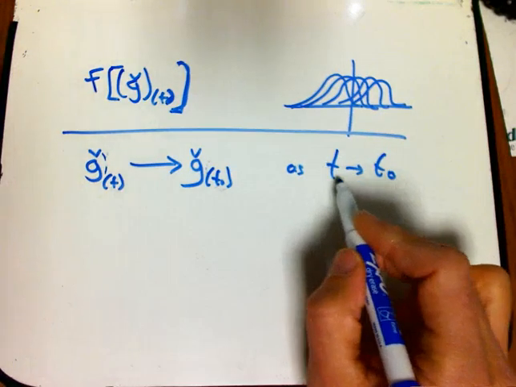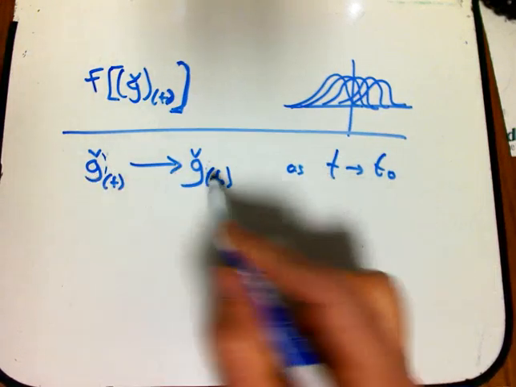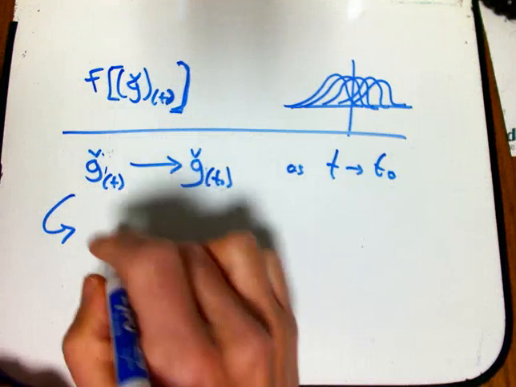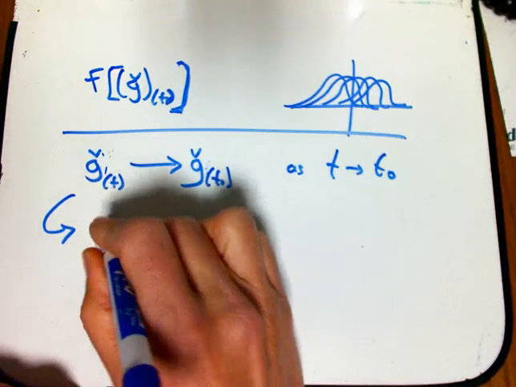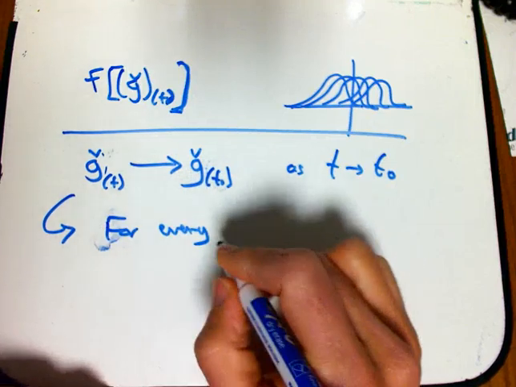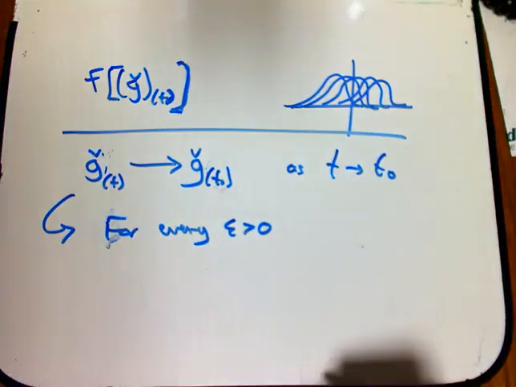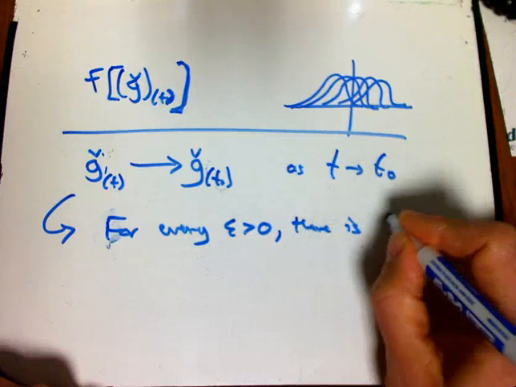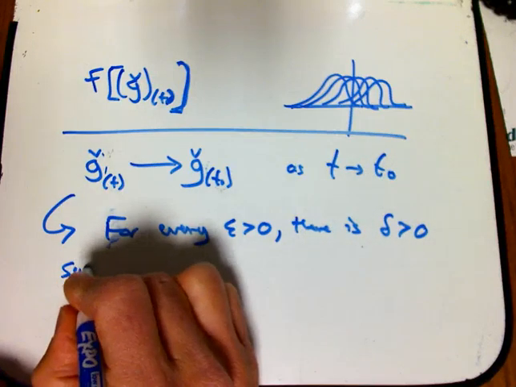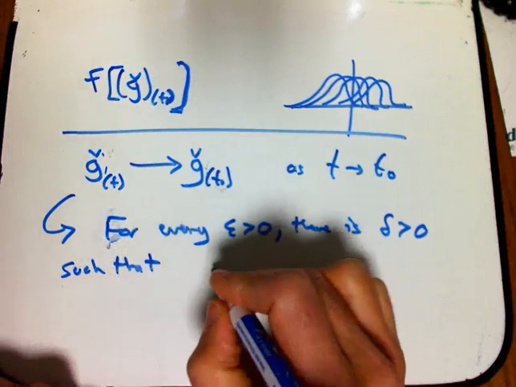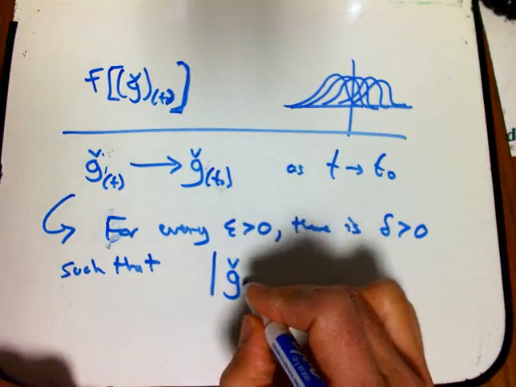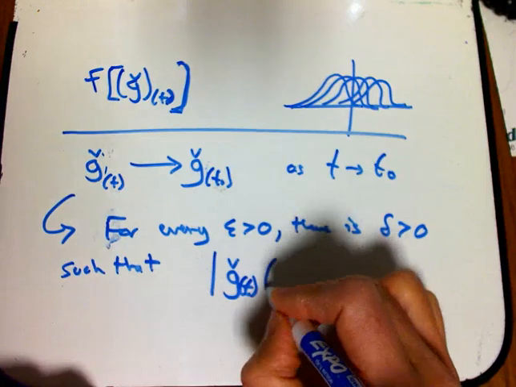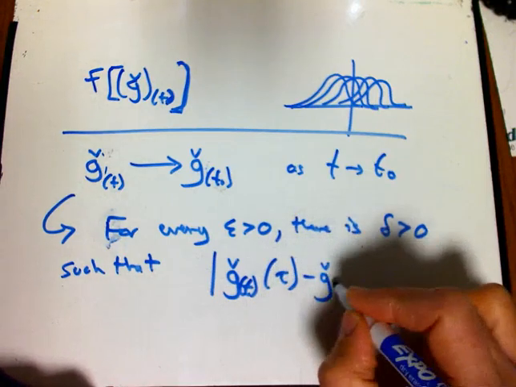So if the limit of a family of t's is t naught, then these go to this in what sense? I'd like to assert that they go in a very important sense, which is called converging uniformly. I'm not making an assertion here yet, but I'm just coming out with the definition of what we'd like to be able to say. For every epsilon greater than 0, a very standard start for a continuity or convergence statement, there is a delta greater than 0 such that I compare the values of g check t, the translated function, by translating by some movable amount. I'm going to have to evaluate that to make it more explicit. It's a function, after all.